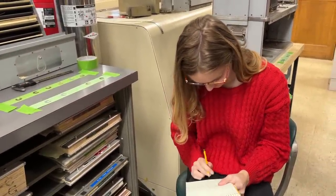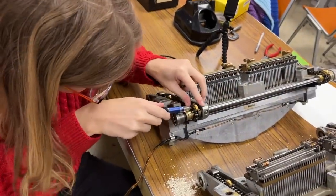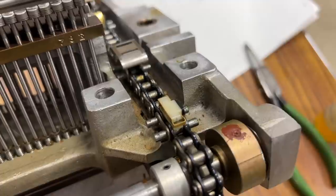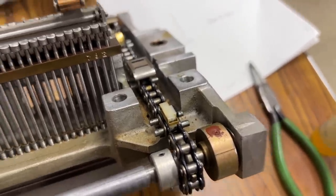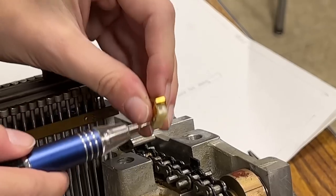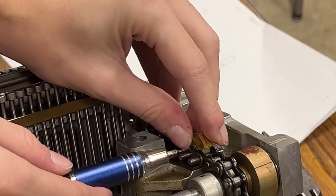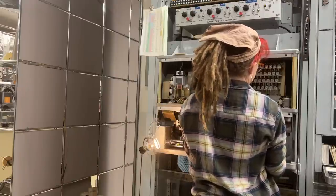There was just one more small problem to solve first. On the card feed chain in the working perforator, there are alarm contacts that detect when there's a misfeed. One of these contacts is broken and would therefore not detect a misfeed if one occurred. So Claire removed a working contact from the bad punch and replaced it in the new good one. There we go. Now we're finally ready to try and mate the good punch into our trouble recorder.